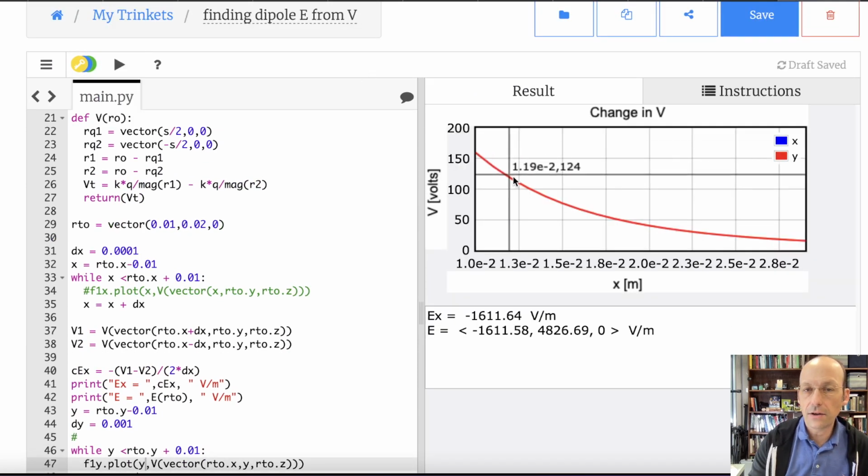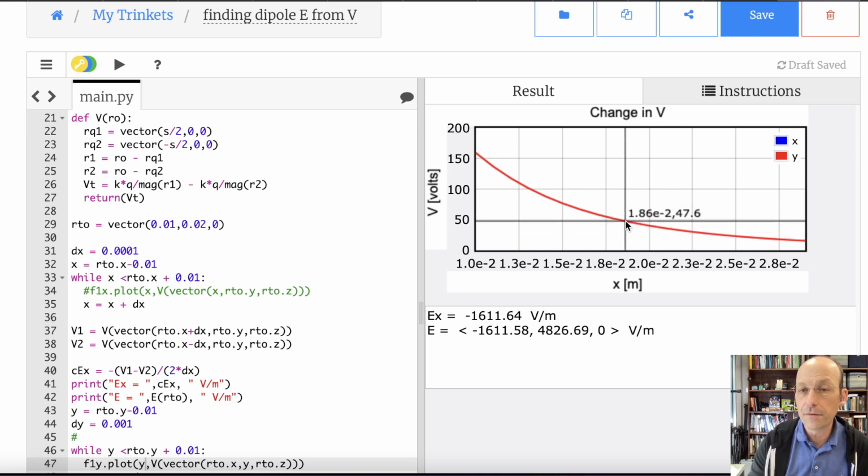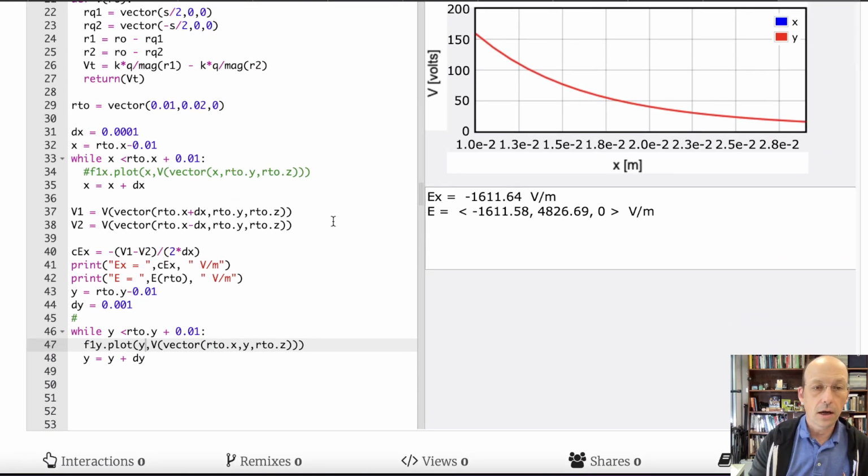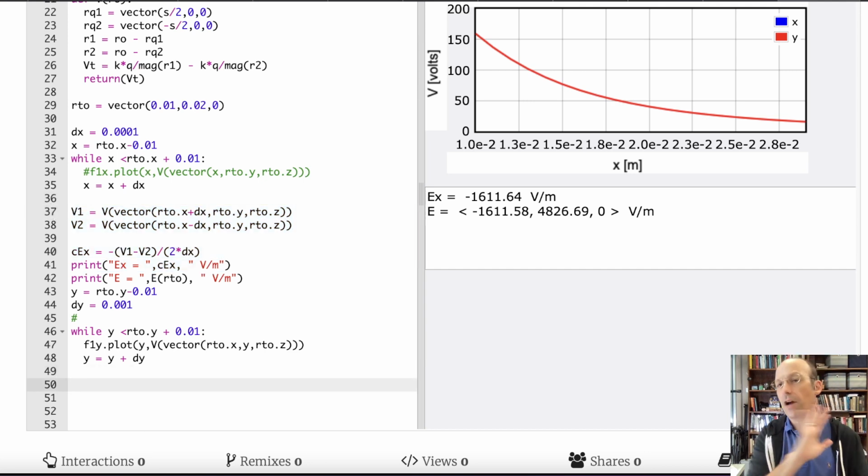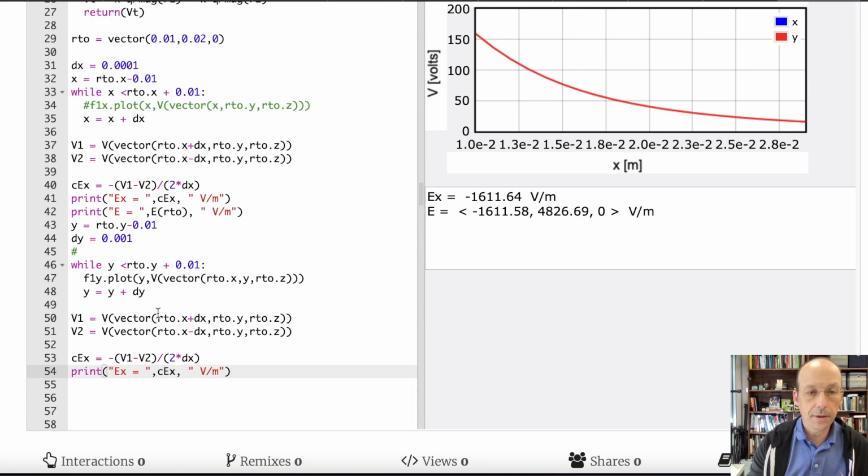Okay. And there you can see how the electric field changes, and we're trying to find the slope of this right here. So now I can do the same thing I did up here. I'm going to just copy all this. Put it down here. And the graph is just for fun. Okay, so now, up here, I'm going to change this to RTO.y. And that's because it's going to be RTO.x. And then RTO.y plus dy. And this is going to be minus dy. And this is going to be that. And then this is going to be dy. And this is going to be c temporary ey. Let's see if we get it.